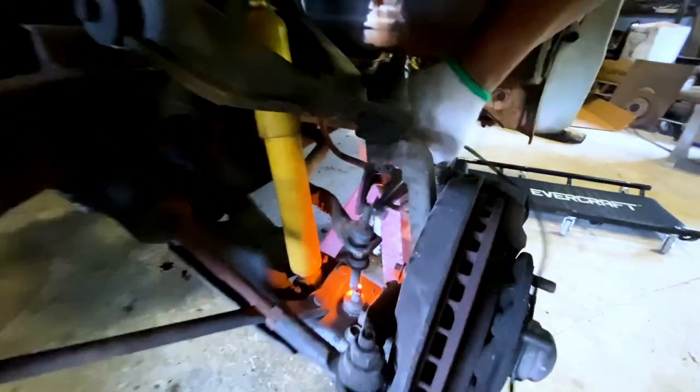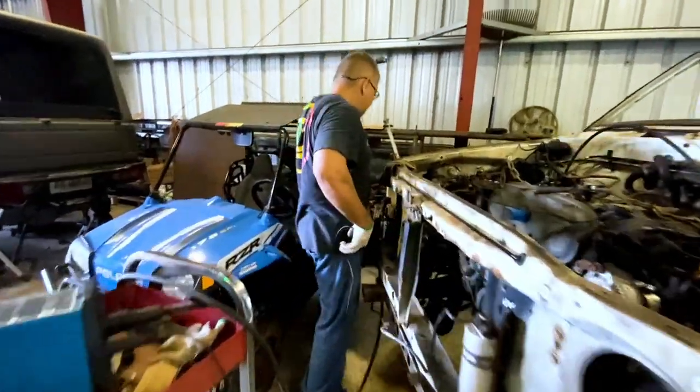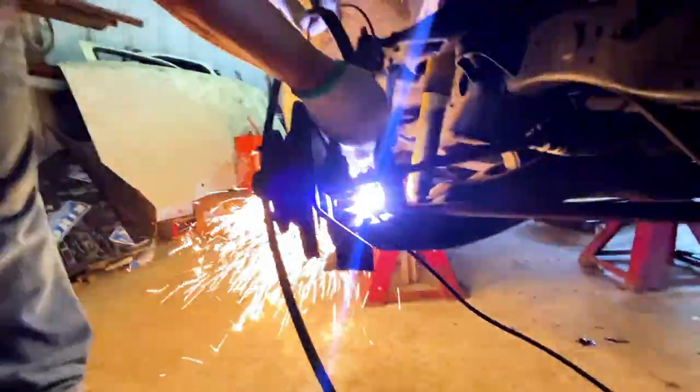To get the truck as low as possible, we need to remove the sway bar. We're not gonna need it, so cutting it off saves us some time.